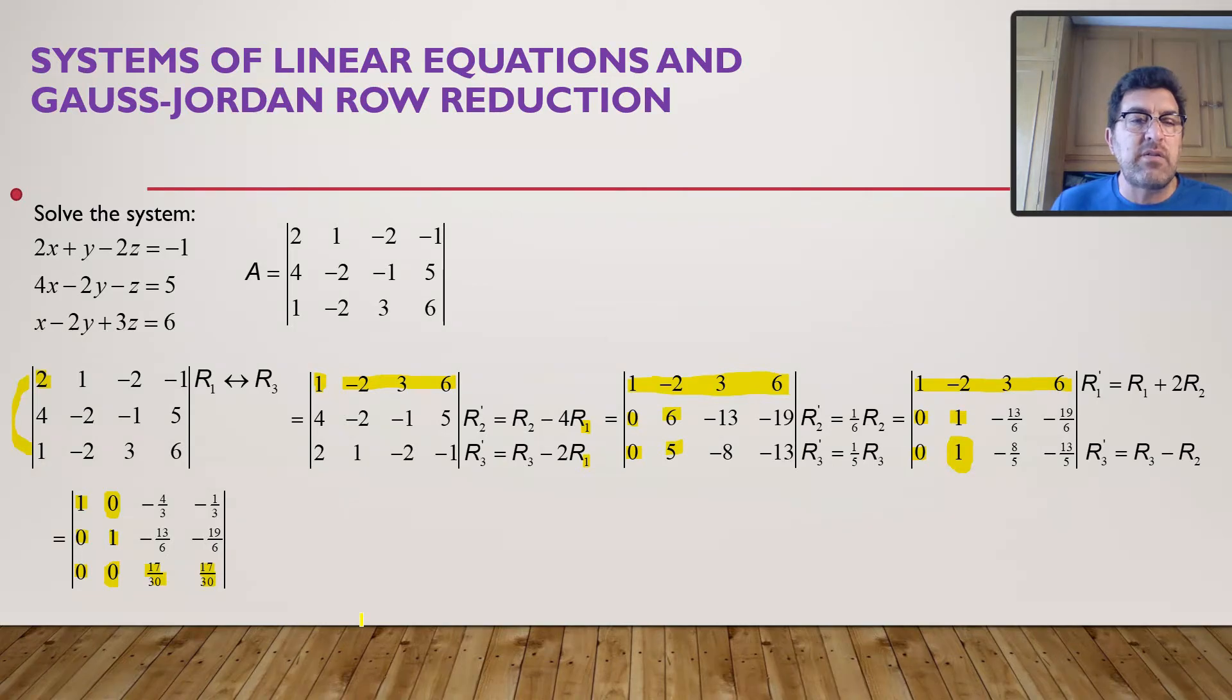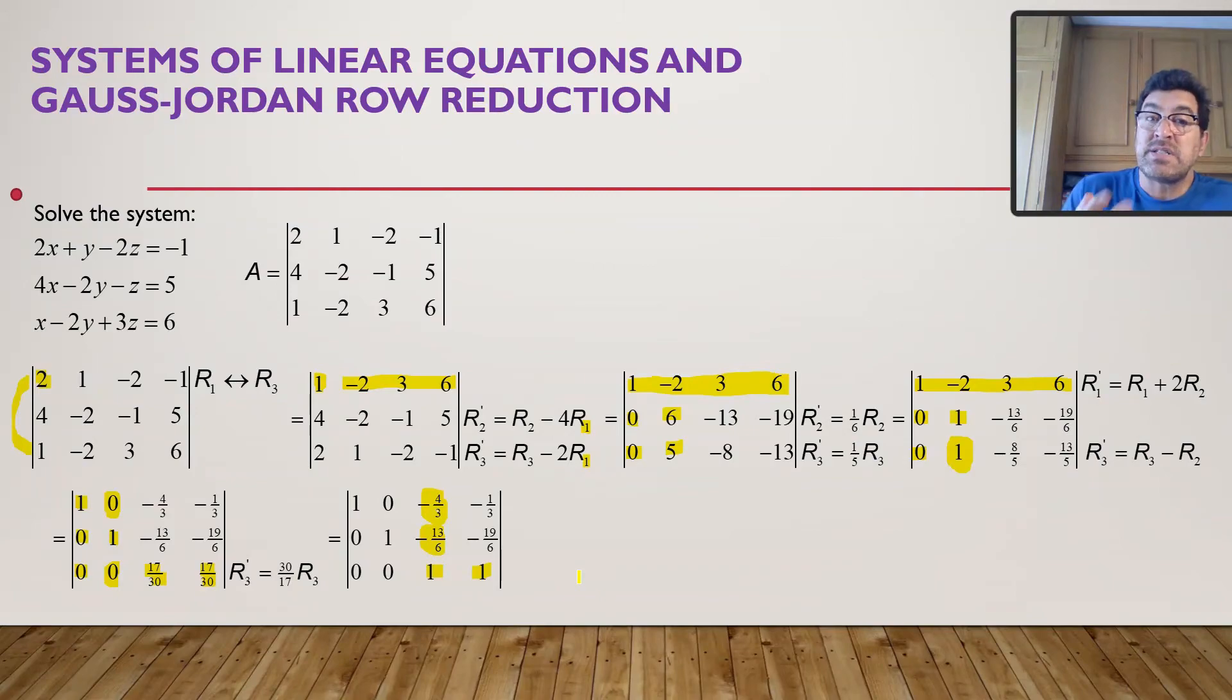Let's take care of them immediately. How am I going to take care of it? I'm going to divide by 17 over 30 each of the entries or times it with 30 over 17. And I create the ones that I so desperately need. This is now going to make it much easier to take care of those numbers up there. If we didn't see that, we would have gone off on a tangent and maybe add 5 or 6 steps here.